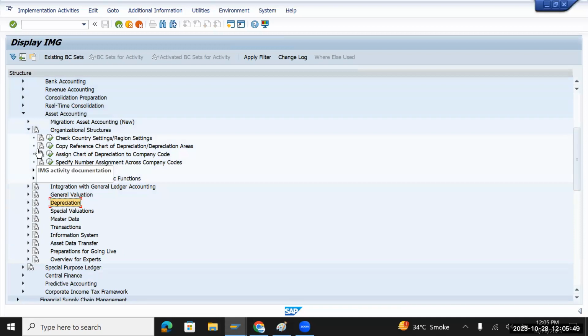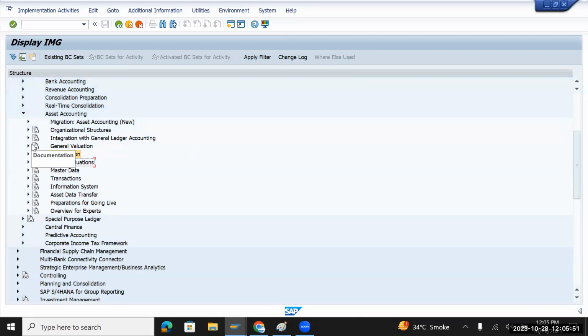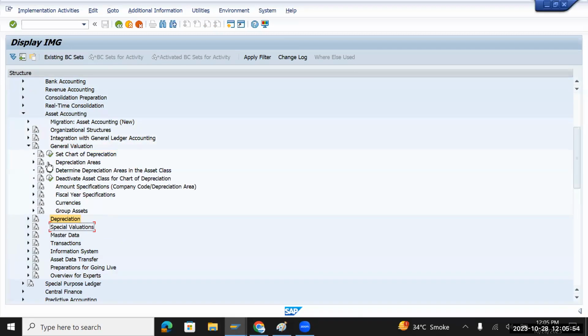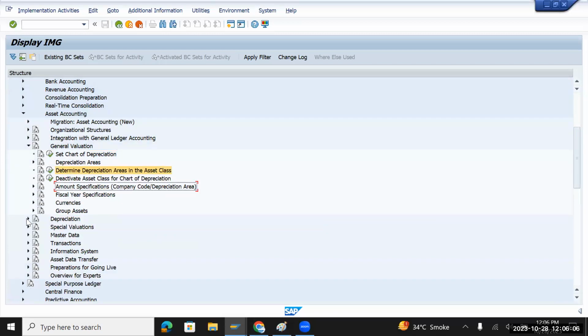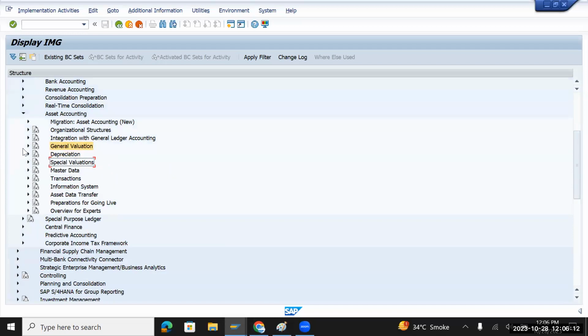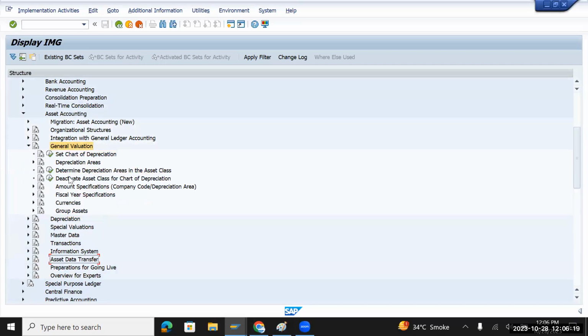Just give me a second. Here under general valuation, depreciation areas, under depreciation areas, depreciation, we don't have that step.